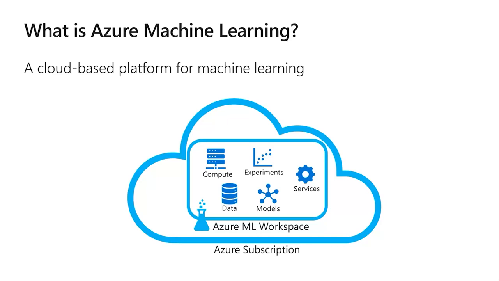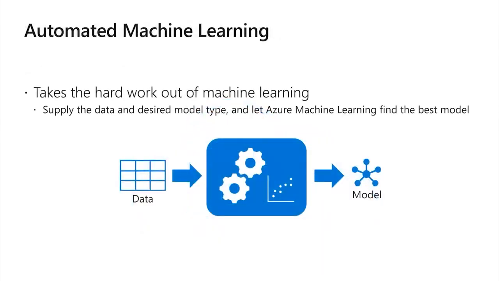So that is a very short overview of Azure Machine Learning. Now, to give you another short overview, let's go to automated machine learning, because automated machine learning is great. It takes a lot of hard work away from the data scientist. Normally you tweak your features, you tweak your data, everything is ready, and then you run a model. And then you run the same model, but with a parameter a little bit different.